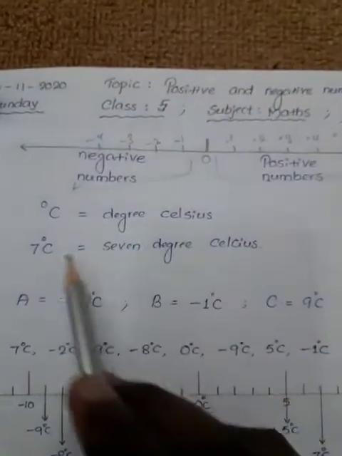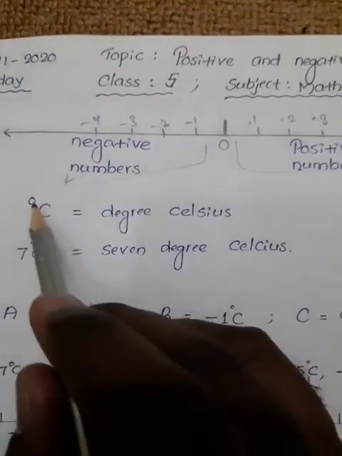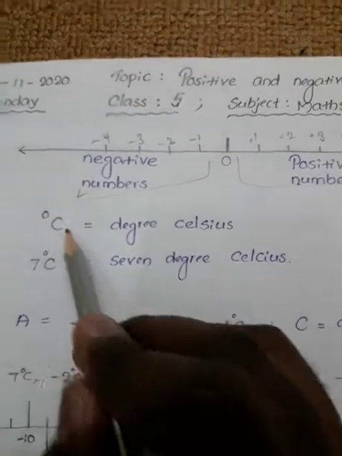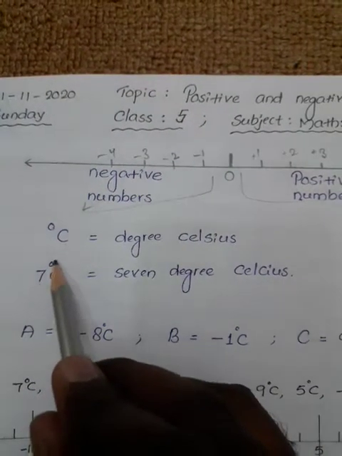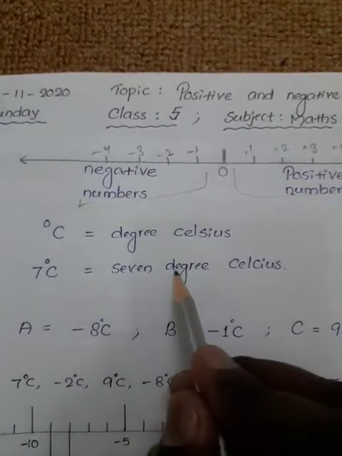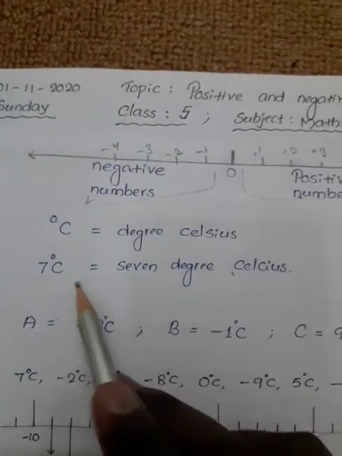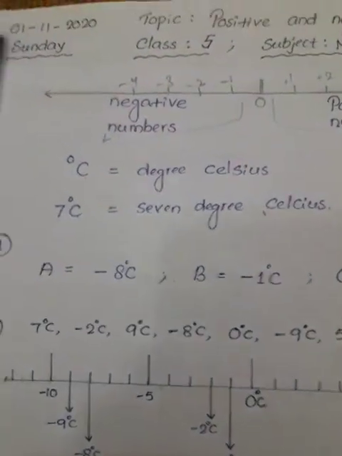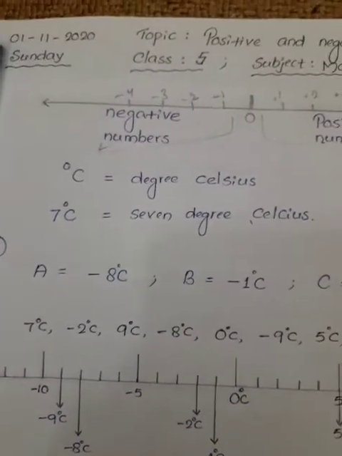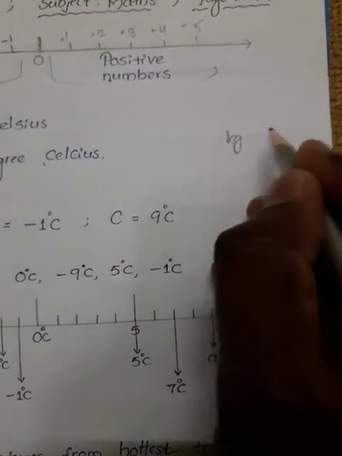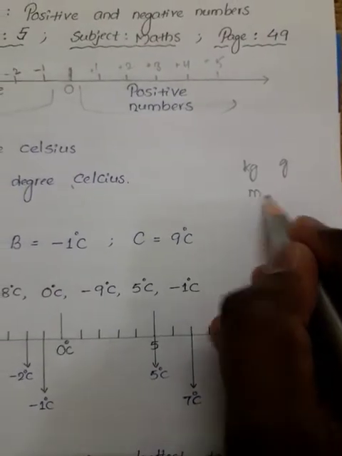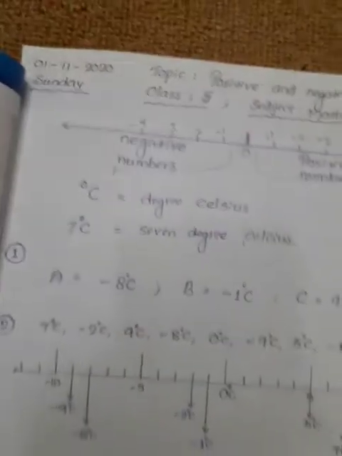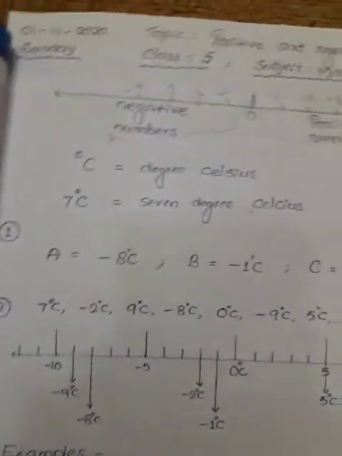Okay, now this is how you pronounce this one: degree Celsius. For example, I wrote it like this way: 7, and this is degree Celsius. How do you pronounce it? 7 degrees Celsius. This degree Celsius we are using to measure the temperature. This degree Celsius is what? A unit. Like we know kilogram, gram, meter, centimeter, all these are units. So similarly, degree Celsius also is the unit to measure the temperature.